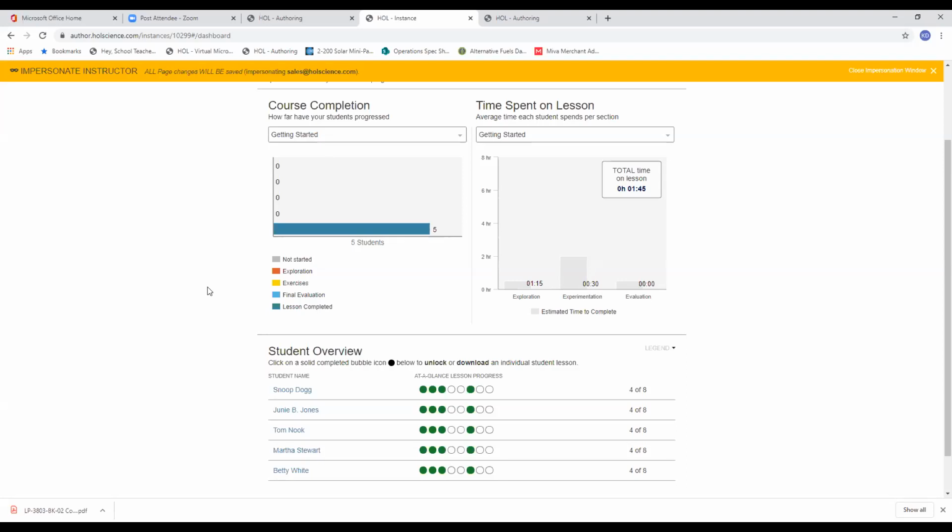In the urinalysis lab, we provide sterile urine cups and wipes and all of that in conjunction with that activity. But again, all of our kits, keep in mind, are designed for single student use in a remote environment. So this is not a traditional lab environment where students are coming into contact with other students' fluids in any form or fashion.